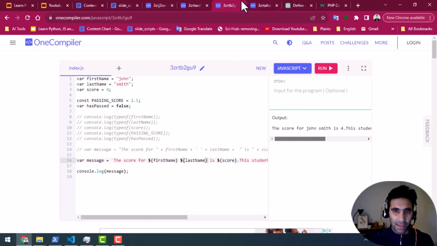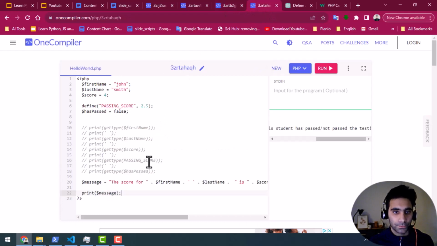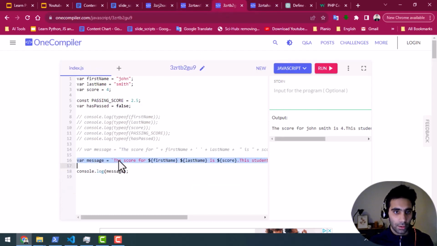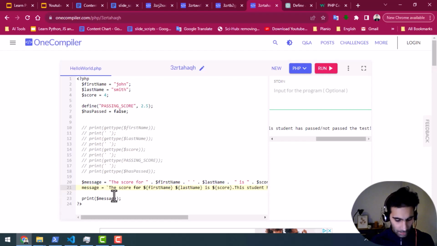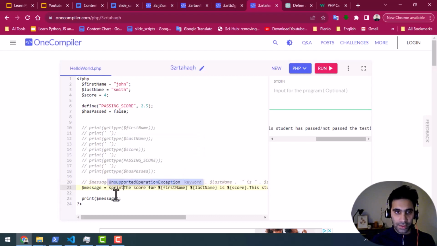So we can do the same thing in PHP with a small difference there. Okay, so I can say $ sign. And here we need to use a function. It's called sprintf.